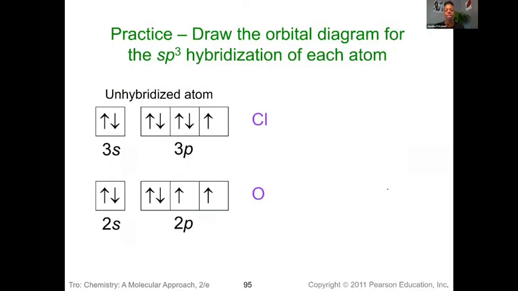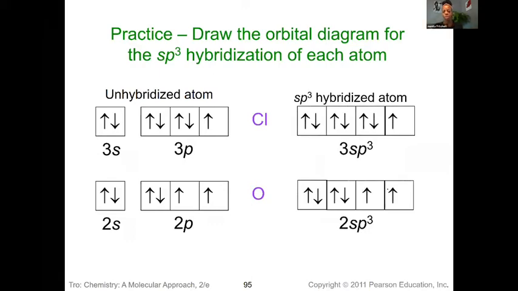Okay, and we can practice drawing what the hybridization would look like here. For the Cl, if we're making sp3, again, we would end up with 4 equivalent regions. Then we're able to distribute those 7 electrons through. So we would end up with 3 sets of lone pairs and 1 place where bonding can occur. Similarly with oxygen, when we're hybridizing those orbitals, we end up with that sp3, bringing all my s's and p's together, distribute the 6. You see, we end up with 2 lone pairs and then 2 places that bonding can occur.